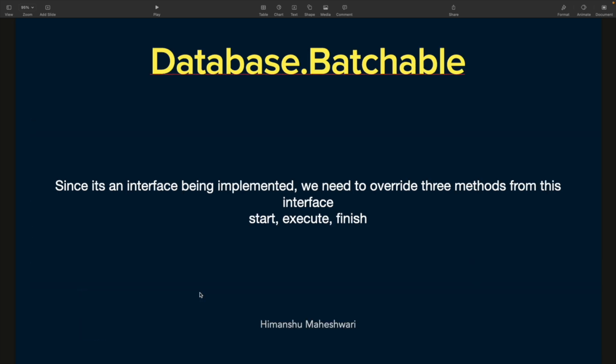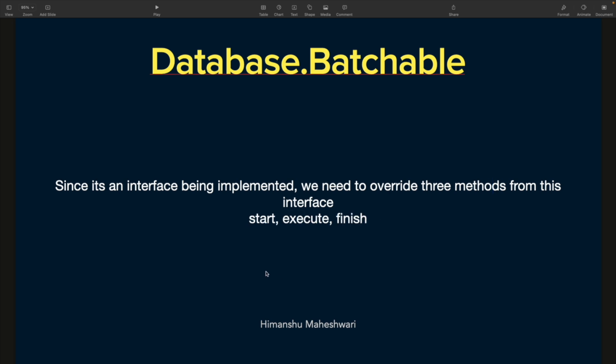Great. Now, since we are implementing an interface, what does implementing an interface mean? It basically means that we are overriding the capability of that interface, and tweaking it to our purpose. Similar to every interface, like for example in the Queueable, we add the execute method, right? Similarly, with a batch job, you have to override 3 methods. Those 3 methods are start, execute, and finish.